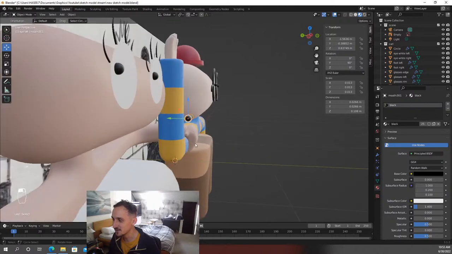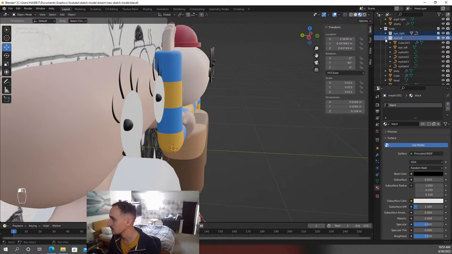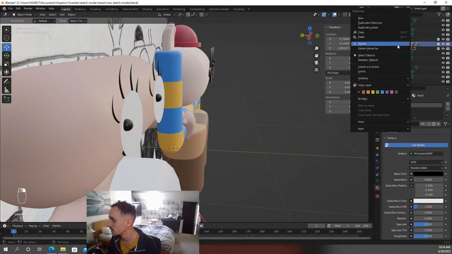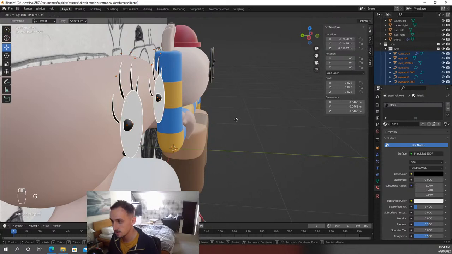With 3D, it's always funny when you turn it and realize how everything's completely off. Eye left, eye right. We created these earlier, so hopefully we won't have to... Wait, why can you not select objects? Here we go. I want to select both objects. Why can't I do that? Okay, maybe we can't. Pupil should be in eye right. Pupil should be in eye left. What we could do is put them both in the same collection and just call it eyes. That way we can select objects and bring it back.